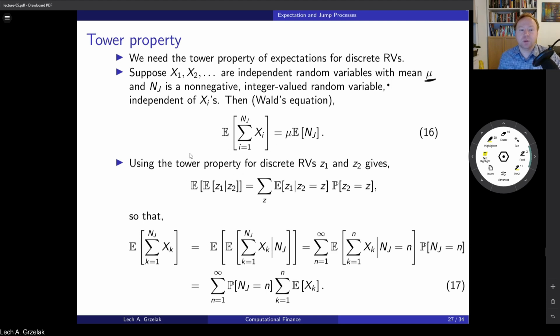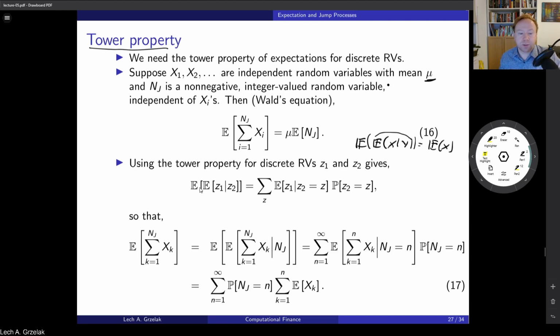The method that we will be using is the Tower property for expectations, and this is how it is defined. First of all, the expectation of x given y, this property says, is equal to an expectation of x. By conditioning the expectation, the inner expectation is often simplified because an expression which depends on y is deterministic. So we can simplify and handle it more easily.